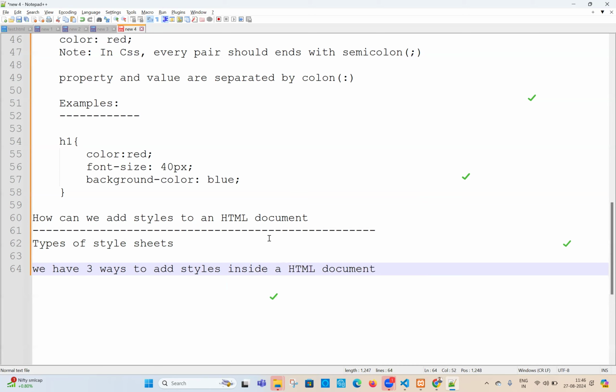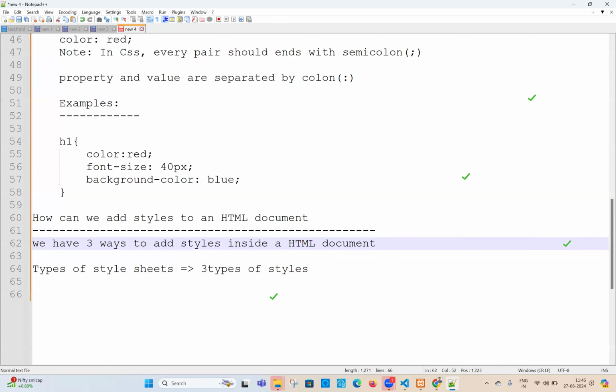So what is the answer for this also? 3 types of styles are there. Yes, we can say like this. This is an important interview question: how can we add styles to an HTML document? We have 3 ways to add styles inside an HTML document, or 3 types of styles.